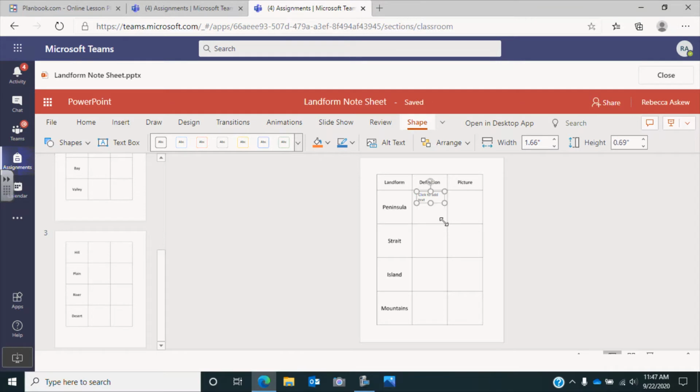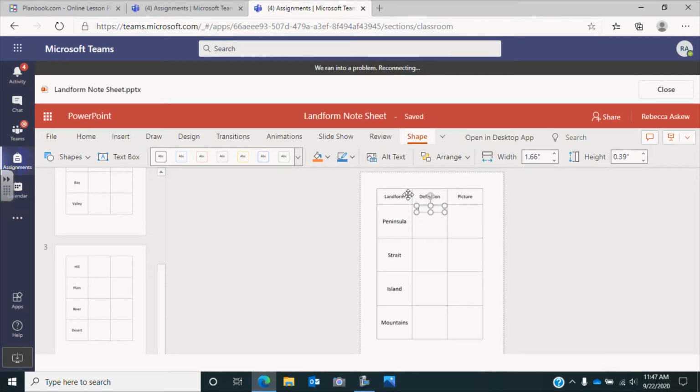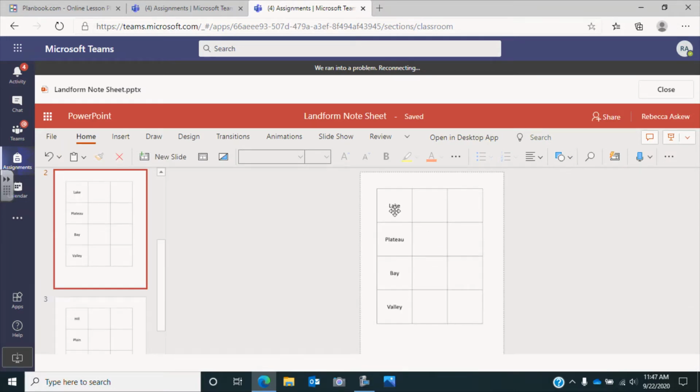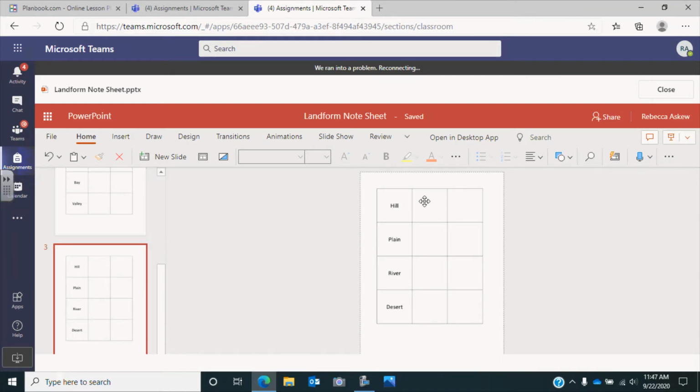Once you have the text box there, then you can begin to add what you want to put there. You will need to add the text box for each definition. For this page and the second page, you need to add a text box for each landform.